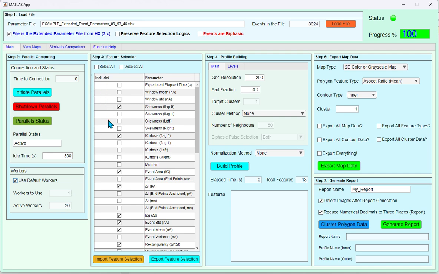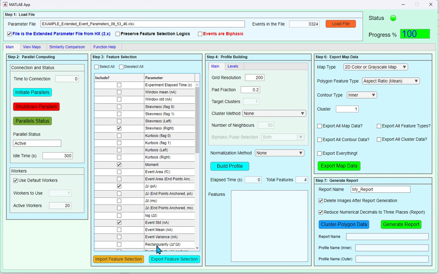This allows you to select the features of interest to be used to build the Analyte profile. The selection or deselection fields also automatically update the Total Features field. Select All and Deselect All options allow you to select all the features or deselect all the features. The parameter name of the table is populated from the column names of the parameter file. Thus, please ensure that each column has a name that can be used to populate the table here. We are going to select 4 random features to build the profile.